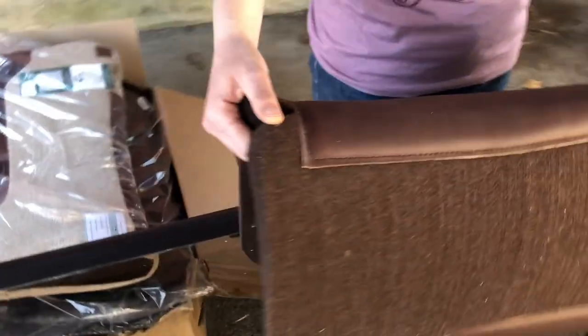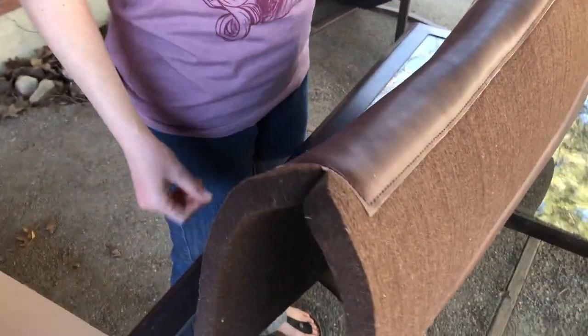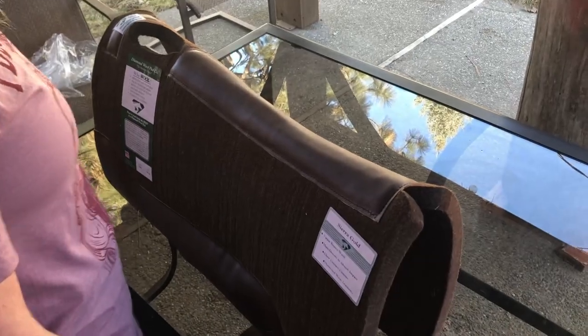It's just super high quality, and it is a great saddle pad for high performance, everyday, trails, whatever you need. Like, if you can only have one saddle pad, this one or the Black Gold or the next saddle pad we're going to look at would be my choice for sure. Speaking of the next pad, here it is.